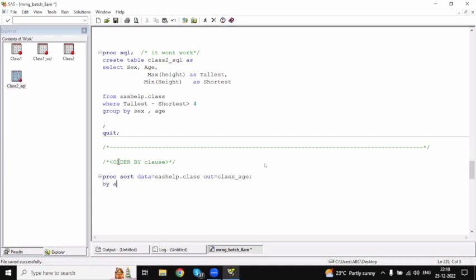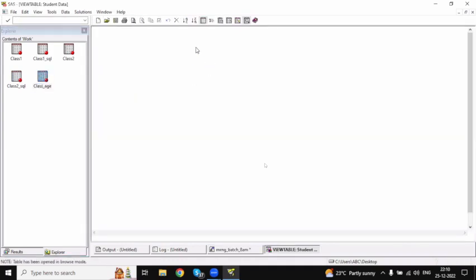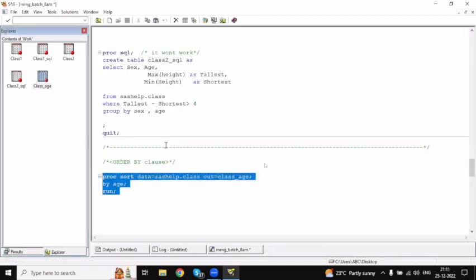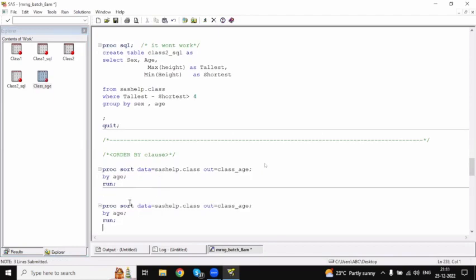It means I'm sorting by age. By default, it is sorted in ascending order. Those observations will come in the output data set. See, sorting in ascending order: 11, 12, 13, 14, 15, 16. If you want a descending order, we'll use the DESCENDING statement, correct?